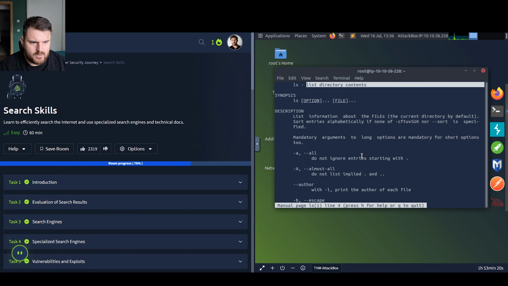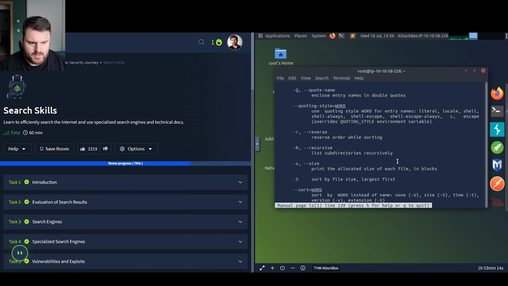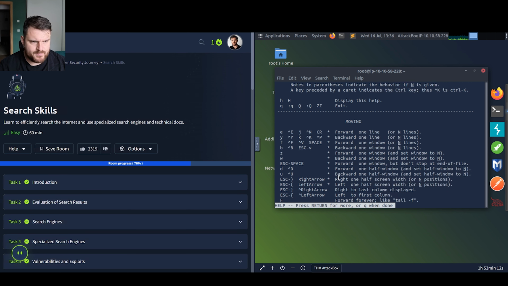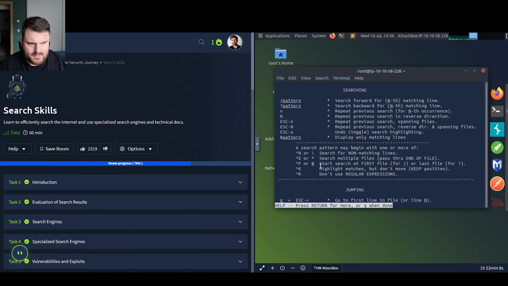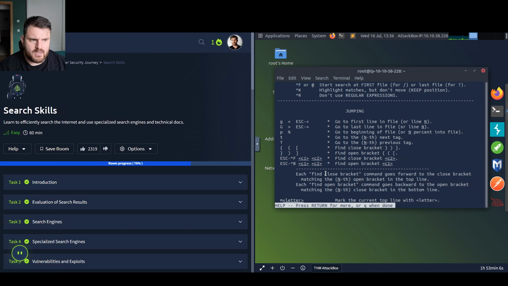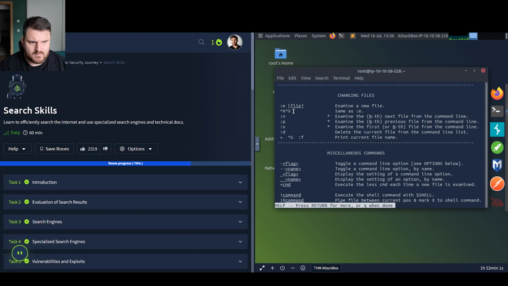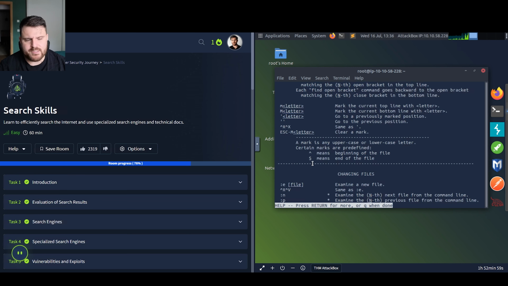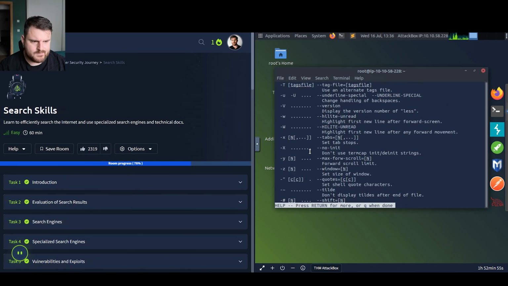List directory contents. Here at the bottom, you can also press H to see more things. If you press H, you can see, for instance, shortcuts. How can you navigate with this, you know, the same shortcuts but in a more structured way.